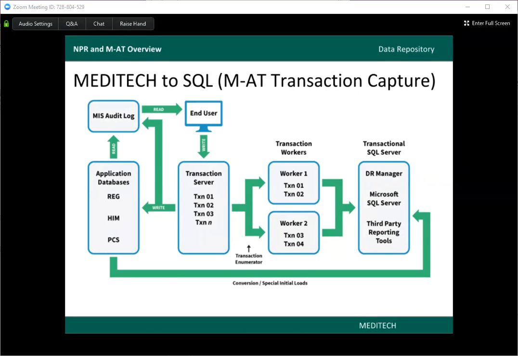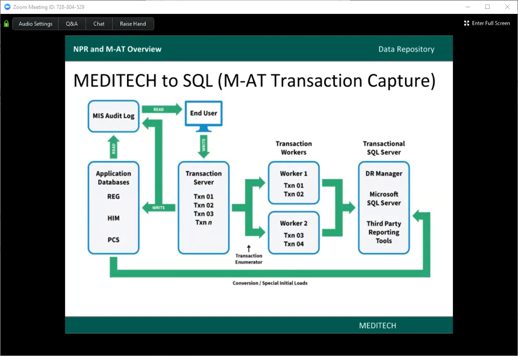Through the utilization of the transaction server capture method, DR worker jobs continuously scan the transaction logs, picking up any and all edits to then commit them into SQL via a DR Manager or Meditech ODBC connection. By doing so, fewer steps and resources are used to improve the overall transfer process of data to SQL.